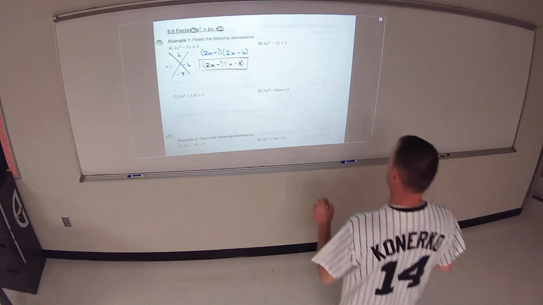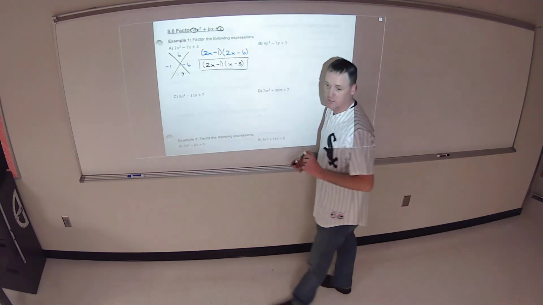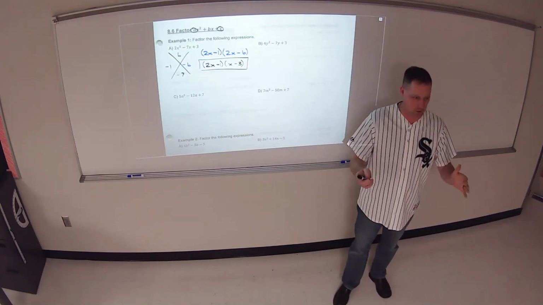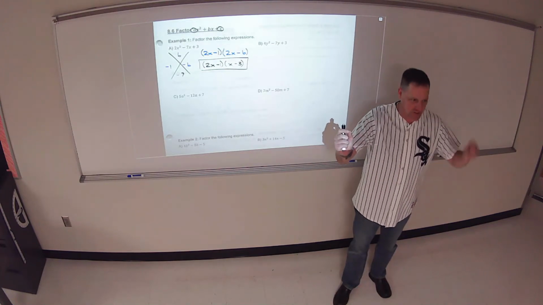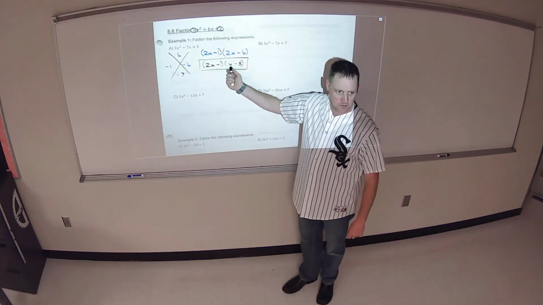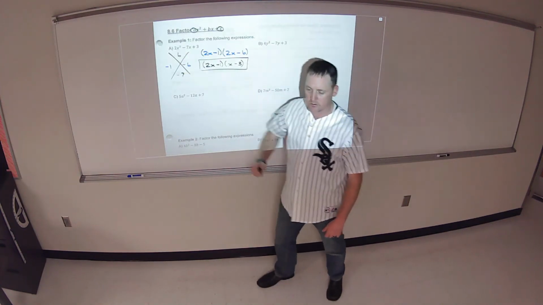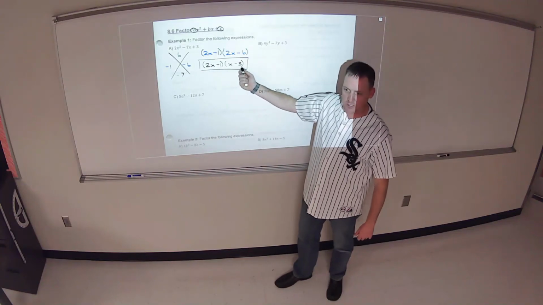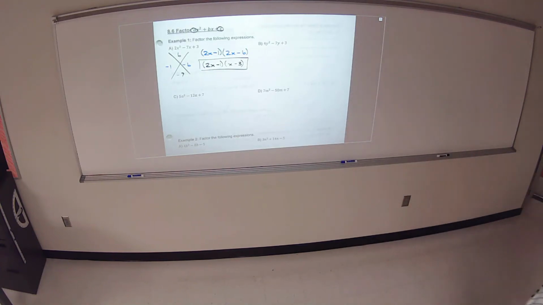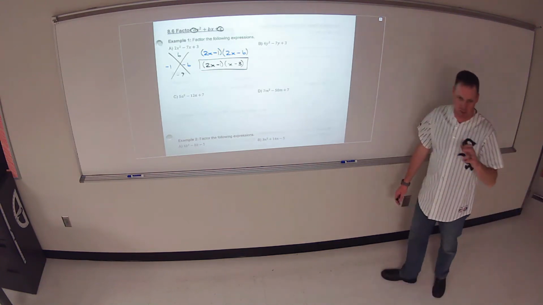I always tell students that if you think this is the answer, at least check it. I'm not going to make you do all 4 multiplications, but at least do your F and at least do your L. 2x times x is 2x squared. -1 times -3 is positive 3. At least check that. Okay, it doesn't take long. It's often going to help you realize that maybe you didn't reduce something, or maybe you forgot your greatest common factor, or whatever. But that's my suggestion, is always check it with that.